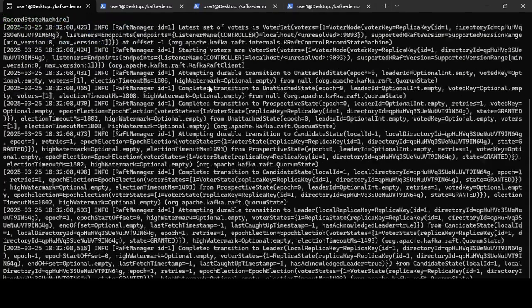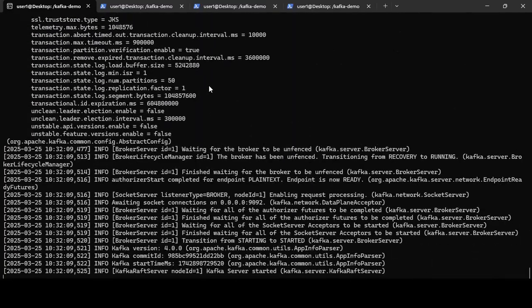All right. Yeah, so it is being started, and we see the Kafka server has been started. This is the confirmation, as we can see here, and we can see it is the Kafka raft server node 1. So now what we are going to check is creating a topic, as I said, then producing some messages, and then consuming those messages.